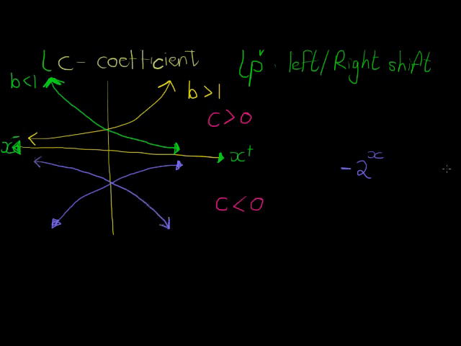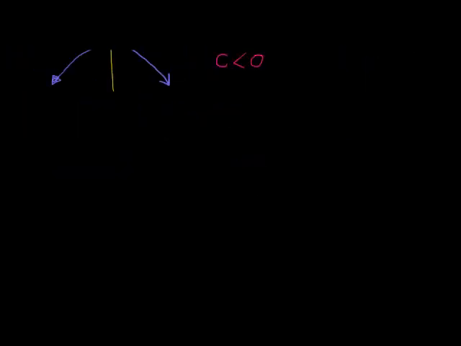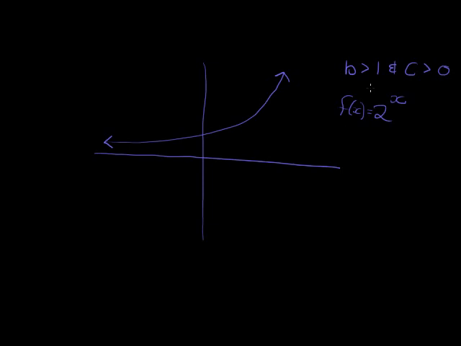Okay, there you go. That is the type of shapes. Let's just look at basic positioning. Let's take the basic position and move it around a bit. So there's my basic one. In other words, b is bigger than 1 and c is bigger than 0. So that's typically something like 2 to the power of x. Okay, that's a basic example.